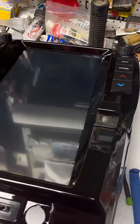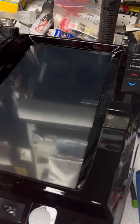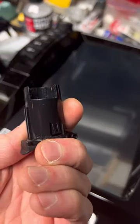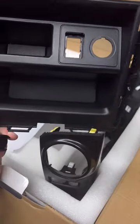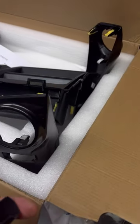Then you got to push in two tabs on here. And as you can see, two tabs to pop it, the outside out of that, the useless shelves. The most useless shelves that I've ever seen in a vehicle in my life. You put something in, as soon as you hit the gas, they go flinging out into the floor. Kind of like the wall storage in the back, too. There. Anyway.